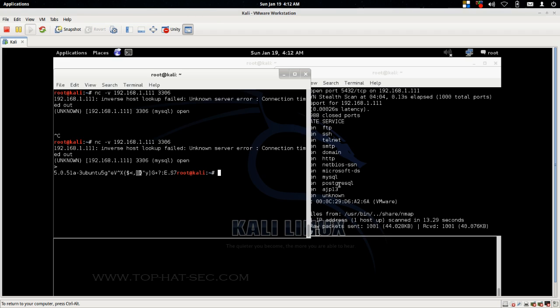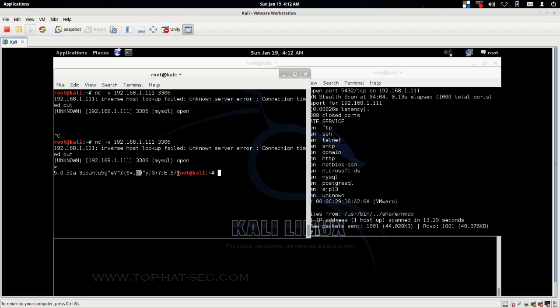Now, is it actually this version on the system? I'm not sure. We're just going to pretend like we don't know. But it is telling us a version number, which is nice. It also says Ubuntu. Now, before, when we did another lookup, it showed us Debian. Well, like I said, don't pay too much attention if it's Debian or Ubuntu. It can be important, but what we're mainly looking for is the version. And obviously, we would want to look up our exploits or our vulnerabilities based off of that.